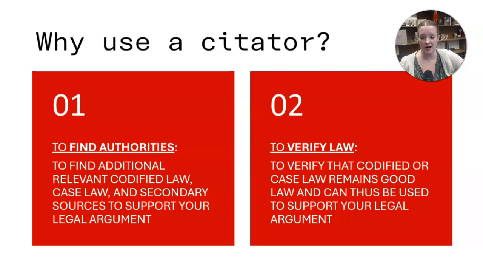So, two reasons. We've talked more so about using citators to find authorities, whether that be codified law, case law, or secondary sources that may be helpful to us. And then today we're going to continue to build on that second purpose of seeking to verify the law that we are wanting to use in our legal work product. So regardless of whether we're using case law or codified law, we want to make sure that what we're using remains good law, and we can use citators to do that as well.